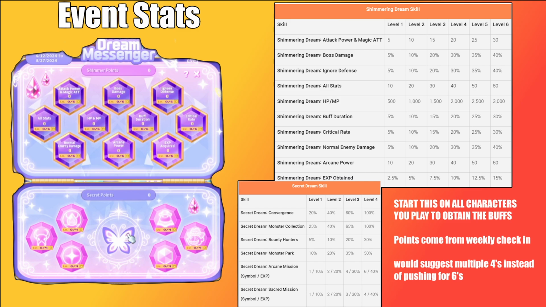And the way you obtain the points to level up these is from the weekly check-in. Every time you do an X amount of check-ins, you'll obtain X amount of shimmer points and secret points to increase your skill tree. And you can just level up whatever skills you want. Me personally, I'm going to do boss damage, IED on the top one first, and on the bottom one, I'm going to be looking at the sacred symbol EXPs and the Monster Park before I do any of the others. So yeah, those are really important.